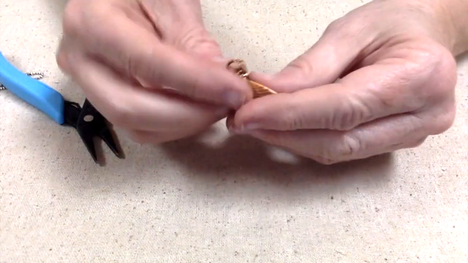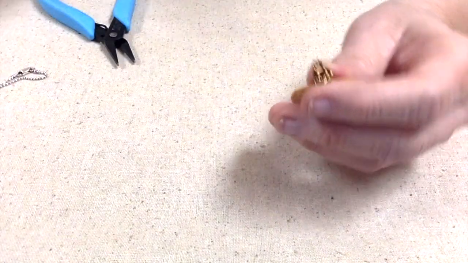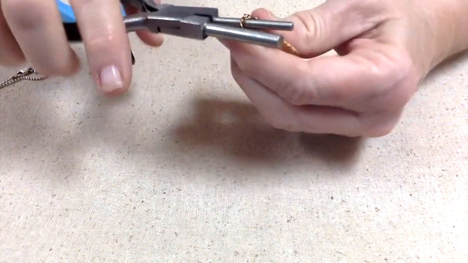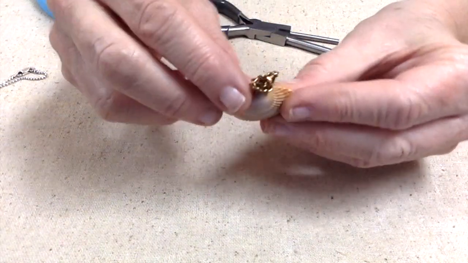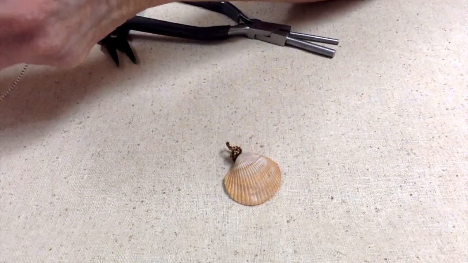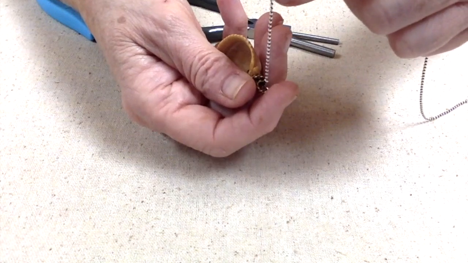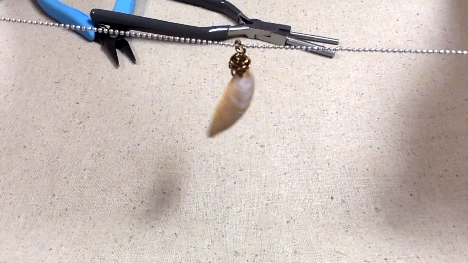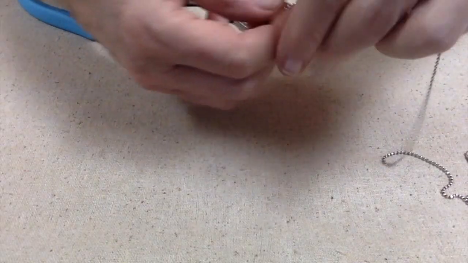Don't feel anything. Now you're going to want to make sure this bail is where you want it, so carefully just kind of move it around. You want it to be facing this direction so when you put it on your chain it's not sideways. For instance, let me show you here. See, it's kind of hanging wonky, so I need to twist that a little bit more.